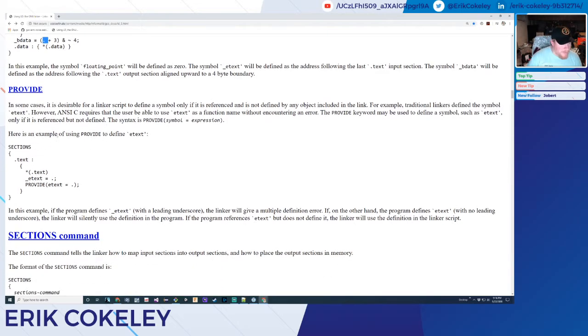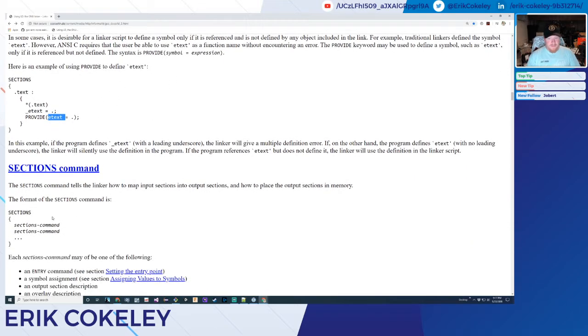Provide. Let me remember again what. Oh, provide just means lazily do it. If something else defined it, then use theirs. It's because symbols might mean something in old ANSI C, or in general. They're saying, if etext is already defined, then just leave it, but it's like a lazy initialization of etext.